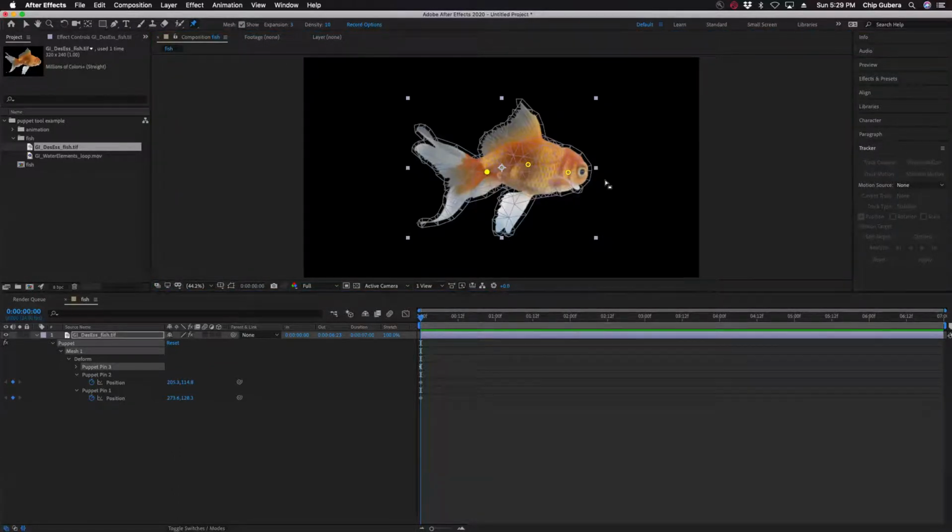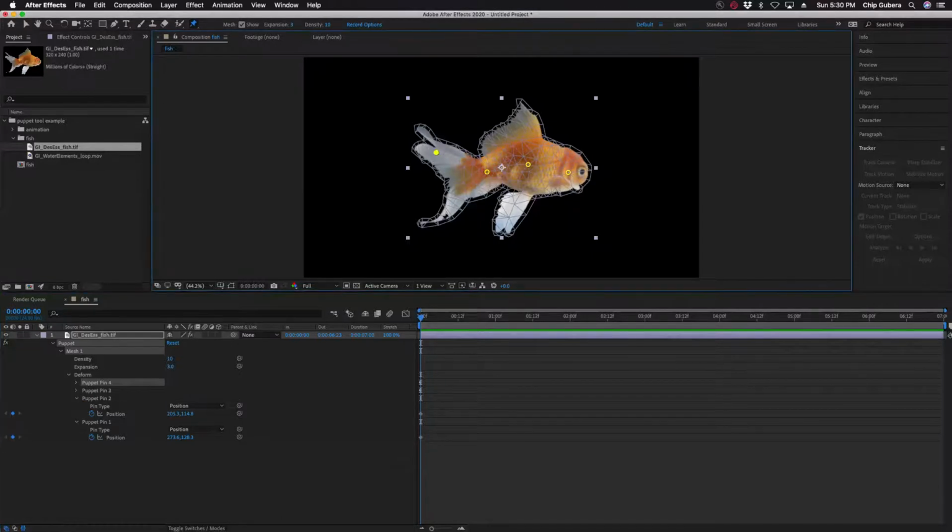Showing the mesh is a good thing, right? Now, when we have the mesh here, we have expansion and density up here as well, which are the same things that are here, except it's just different ways of doing this, right? And sometimes we want to expand. Right now, everything's covered, but sometimes in drawings, not everything gets covered, right? Especially if you have a black outline around something, which a lot of these characters do. In that case, you're going to have to expand that a little bit, right? And density is if we need to have it stretch more, deform more than what we have here, right?